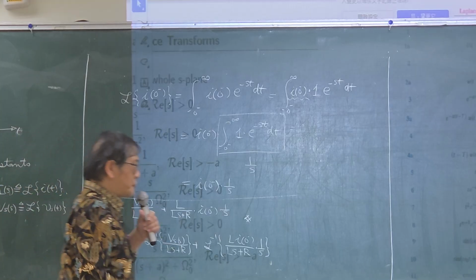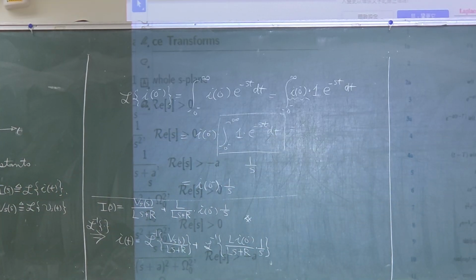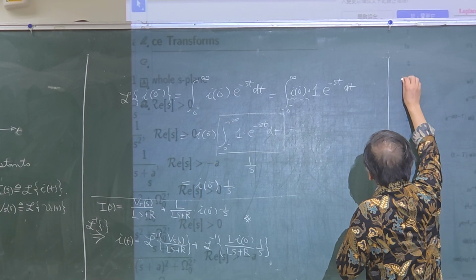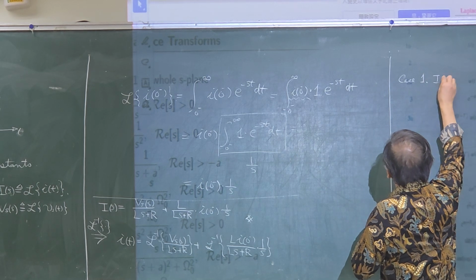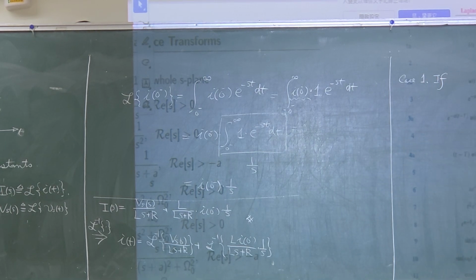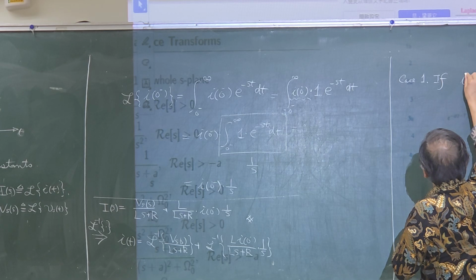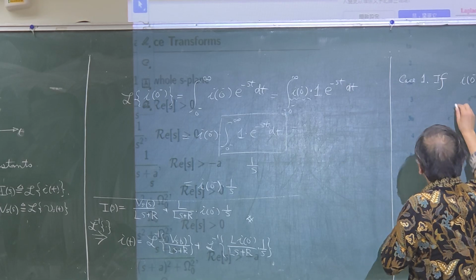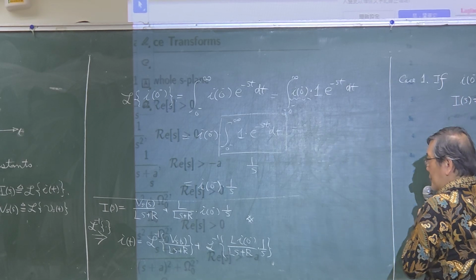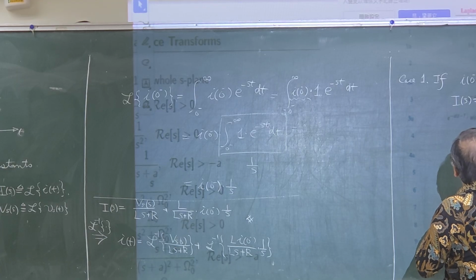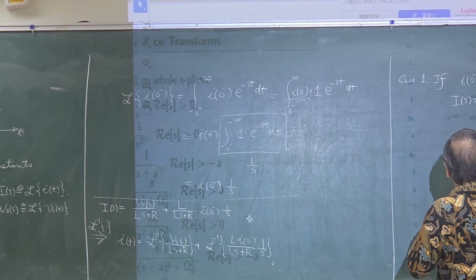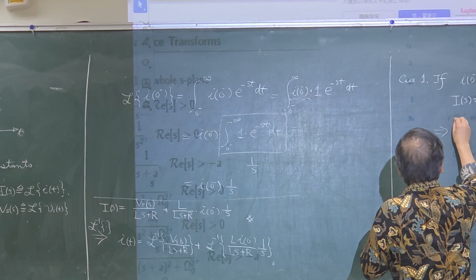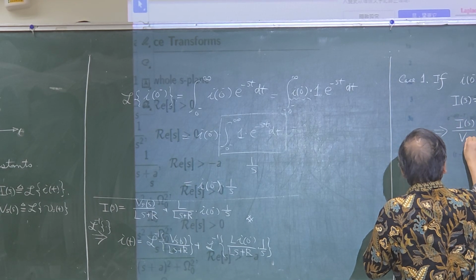Okay? Now, these are just notation. It doesn't mean much to you. Okay, let's consider some special cases. Now, case number 1. Okay, this is something we are much more interested in. Now, if the initial value is 0, okay, then we have Ls plus R times I of s equals to V of s. Then we can divide that equation by V of s.